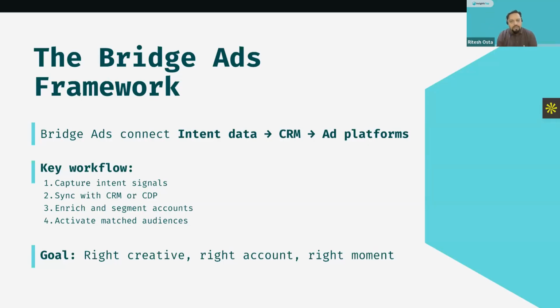And then, it can very efficiently manage your budget to only the audience that is really relevant to you. Okay. The whole idea is to find the relevance in the entire game. So the key workflow is: capture the intent signals, sync it with CRM or CDP, enrich the segment accounts, activate the mass audience, right? Right creative, right account, right moment. The goal here is real time. That's the goal.